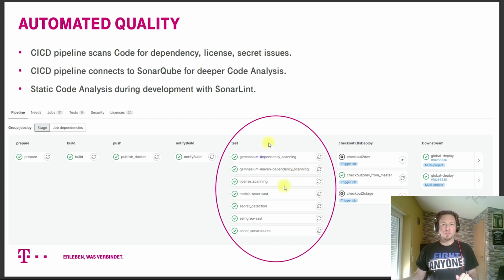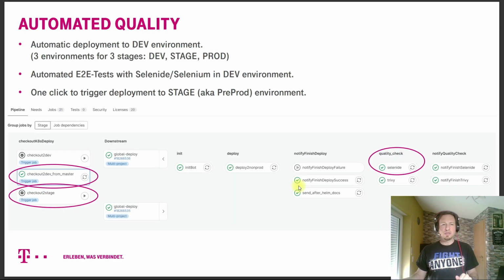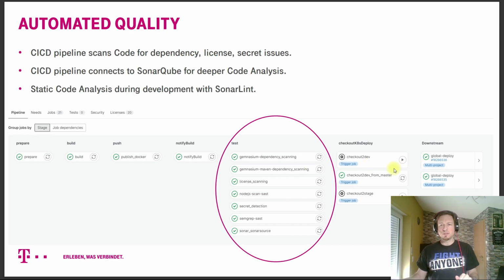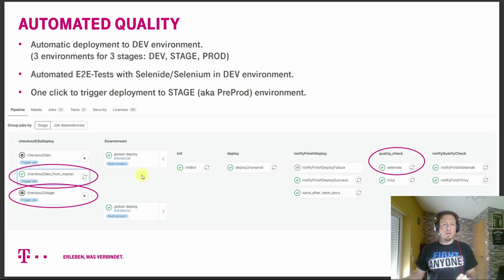After these tests passed, the deployment is triggered. So here you see the pipeline continues, but I had to cut it because otherwise it would get too long. Here we have once again the deploy steps, which we have seen before. And every successful push to the master branch, which passed all the earlier stages, triggers a deployment into our dev environment. So this is an automatic deployment.